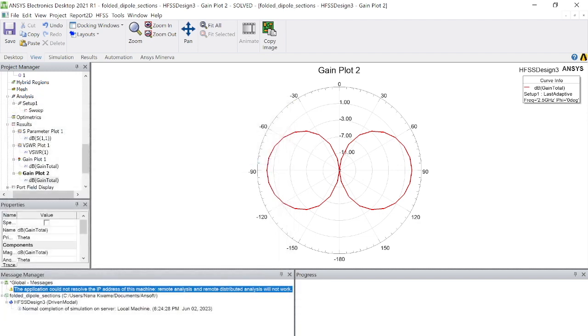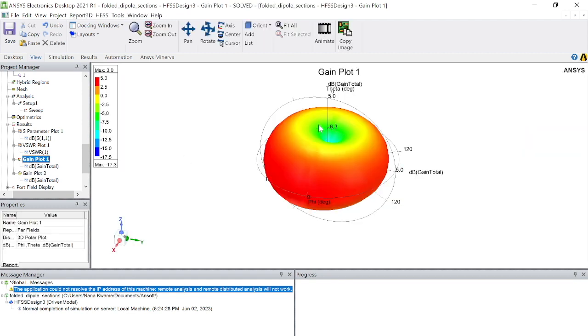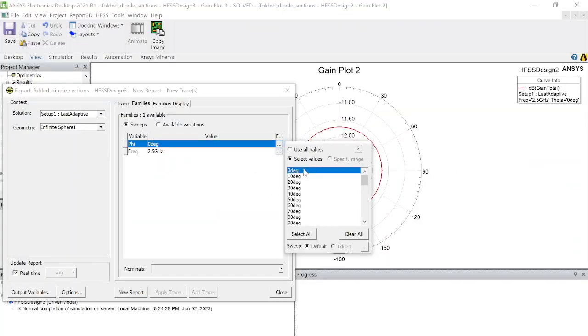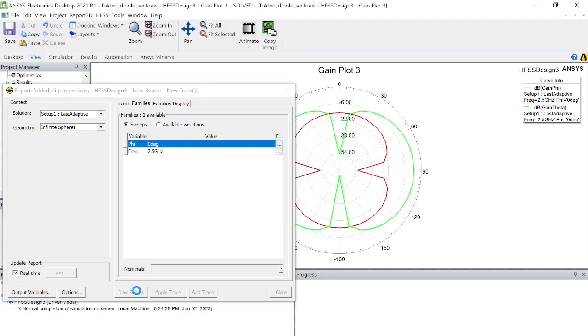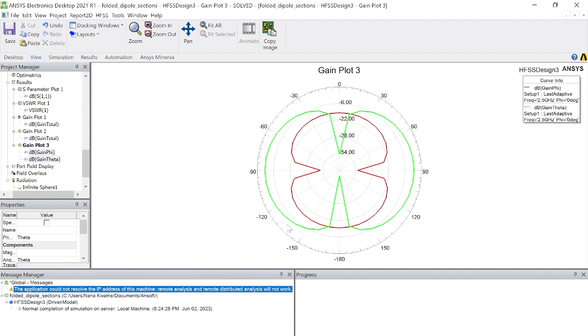As you can see, that is omnidirectional. So this is how the H plane should be, as I showed you in the polar plot. So where is the polar plot? This is how the H plane is distributed. So you get like 2 dumbbells. That's it. Alright, so this is the E plane.